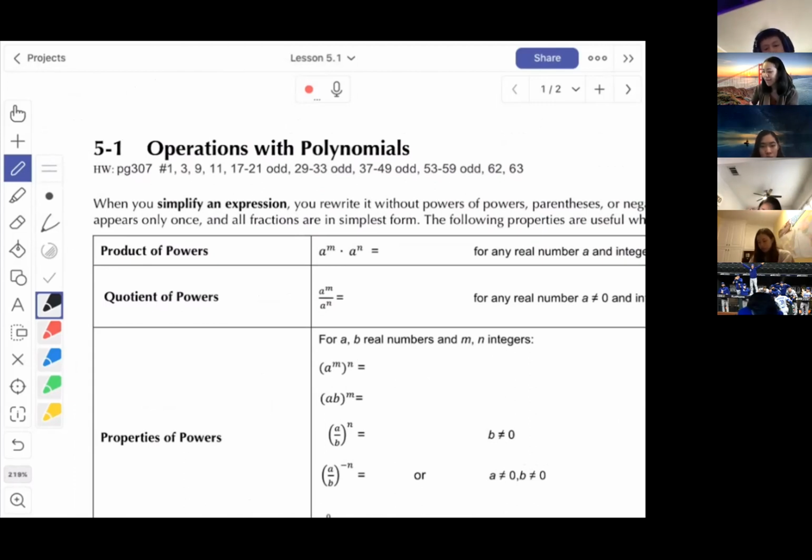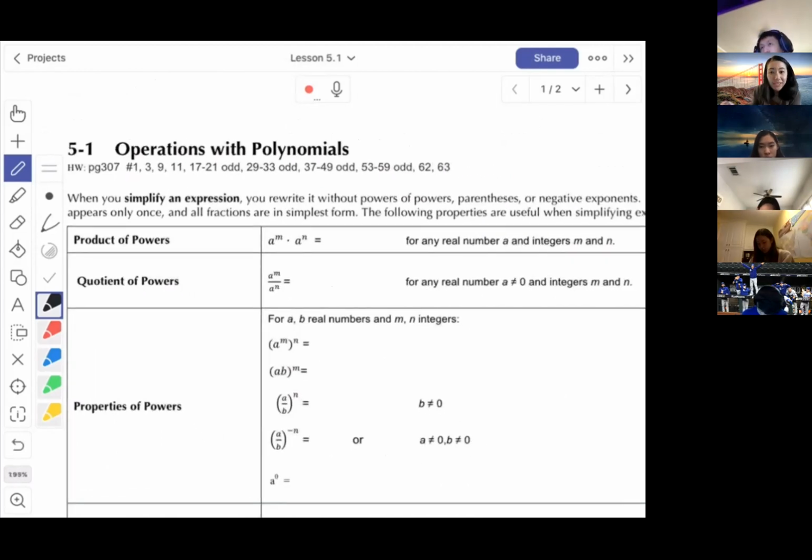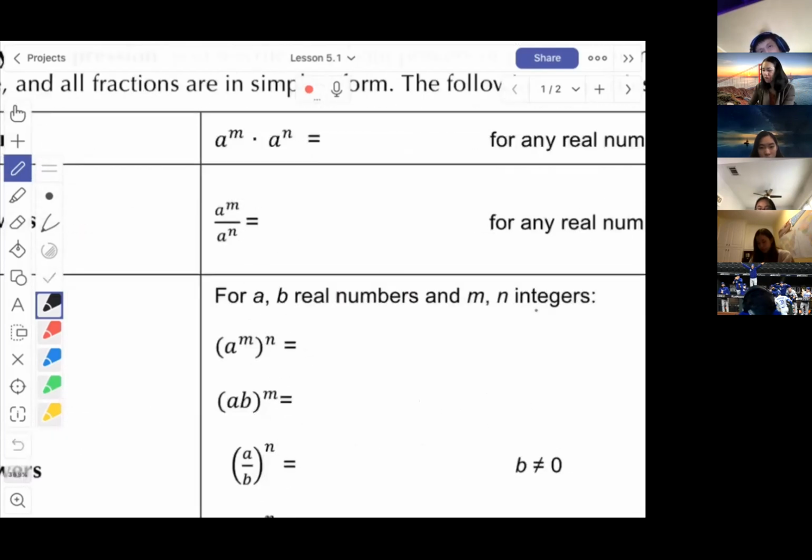Now, simplifying really just means you need to make sure you have no negative exponents, okay? You need to have parentheses taken care of, any exponents to another exponent taken care of. Bases only appear once. All right, so there's a lot of these things that you have to make sure of to call it simplified. Right? And so these properties are going to help us in that simplifying process. So let's look at this first one. Let's see what you guys actually know already.